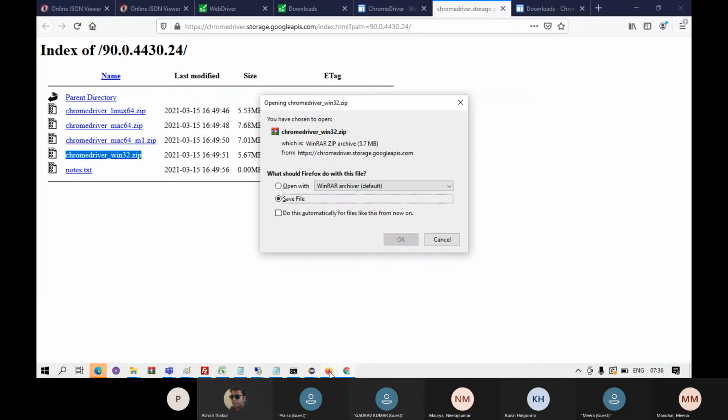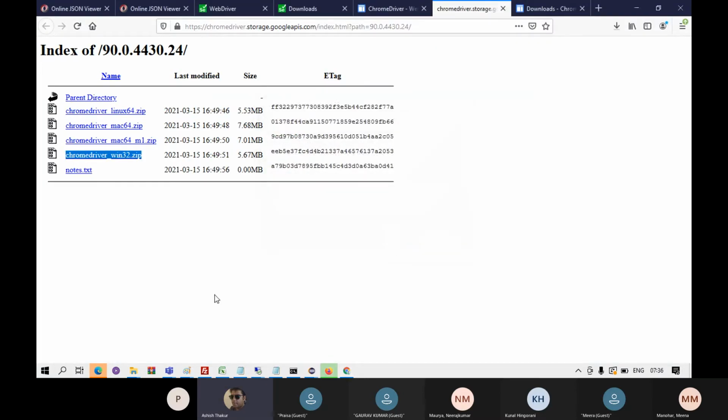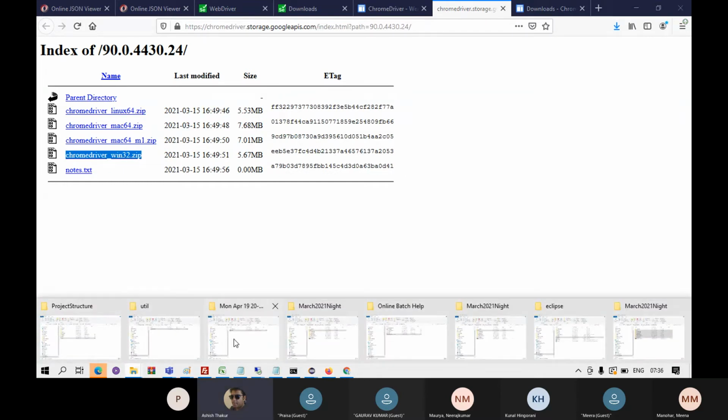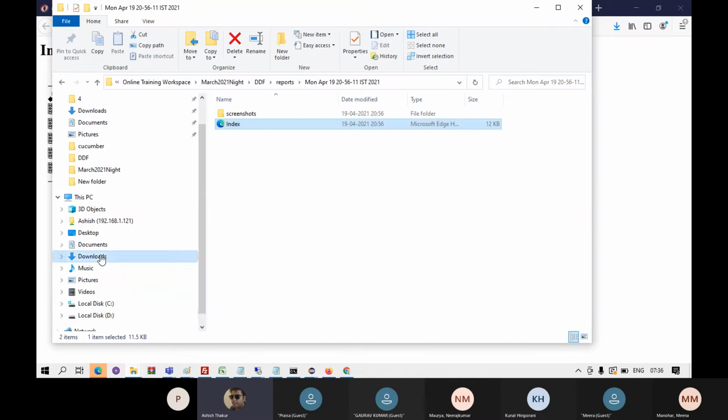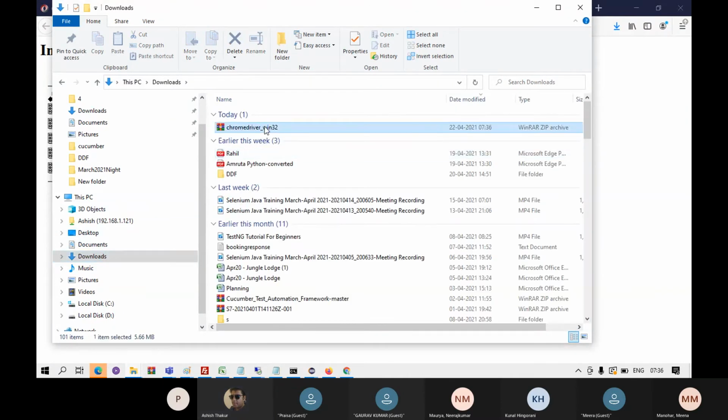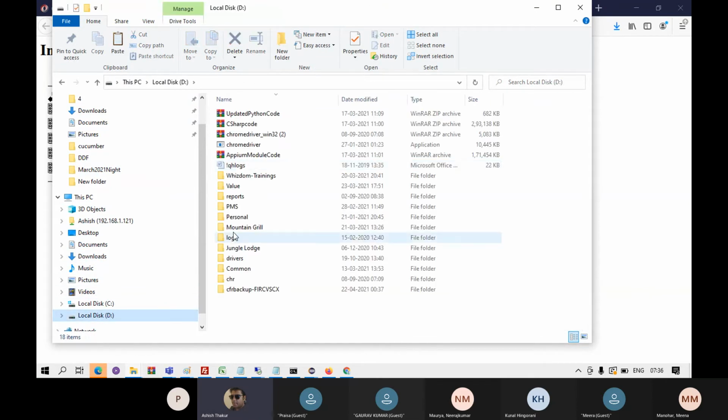Meanwhile, we'll download this exe, and this exe is over here, and I'll extract it somewhere on my PC.